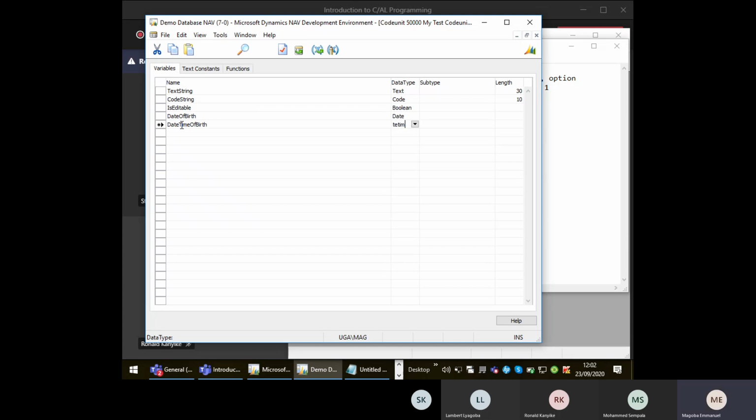I can also make it date and time. I also have other variables like the time. These ones, you will try them in the demos I'll give you. For now, let me just say the time, the variable name is now. So those are the date variables.